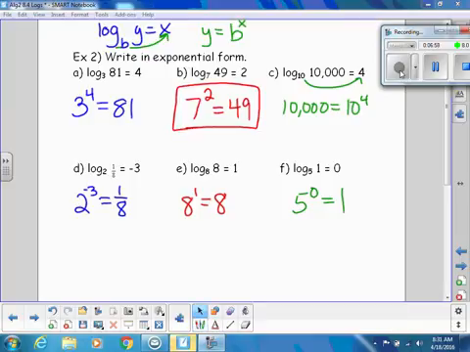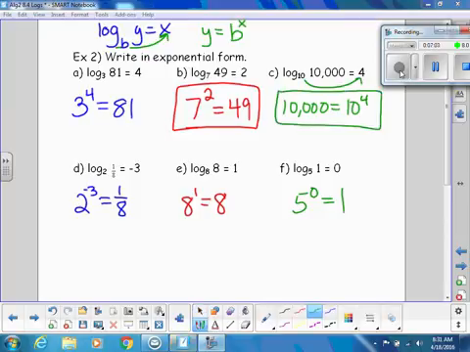Same thing over here. If I have 10 to the 4th power, remember, 10 to whatever power just means that's how many zeros I'm going to have. So notice that I have 1, 2, 3, 4 zeros, and that's 10,000. Okay? Also remember, when we have a negative exponent, 2 to the negative 3, that's the same as doing 1 over 2 to the positive 3. You remember doing that? And that's where we're getting the 1/8. So if you see something raised to the negative power, you should see it flipped around.